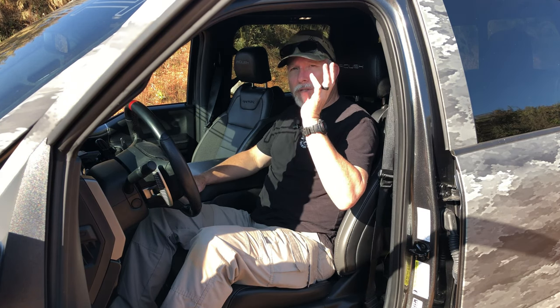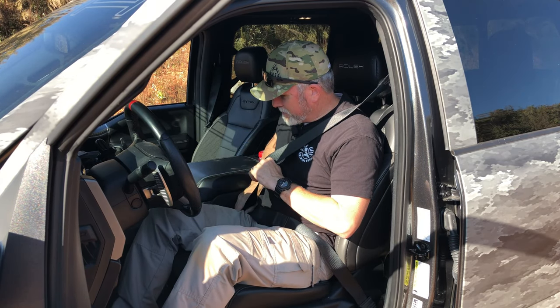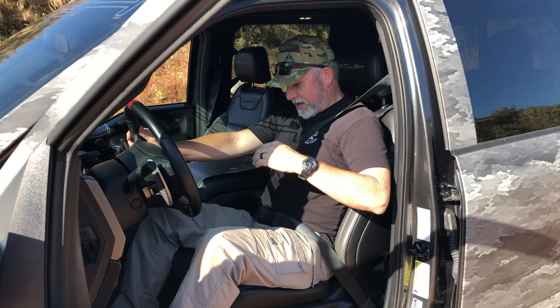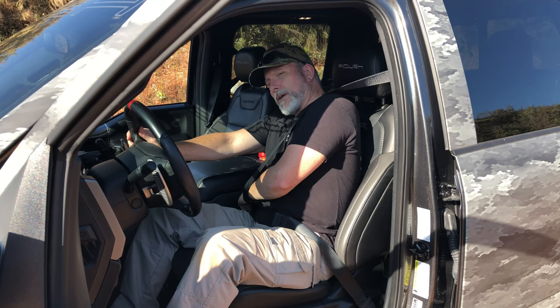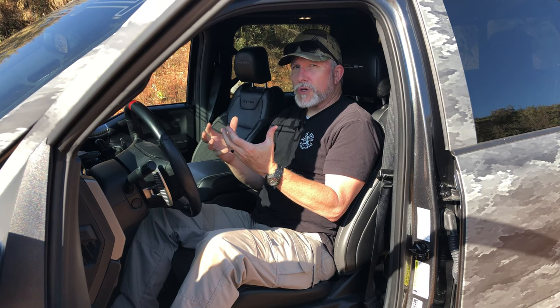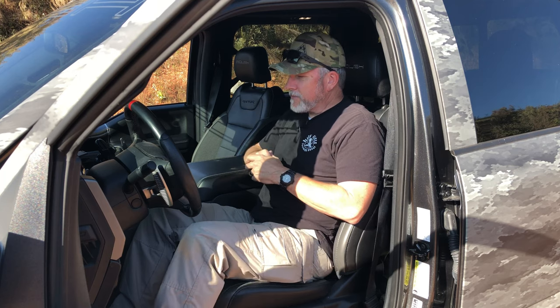However, we're finding out that this hand is in the way. It's tangled up within the seatbelt. So one of the methods that we want to teach you today, and you need to practice this whenever you get a chance, is to reach in underneath the seatbelt, grab and release the seatbelt, and then your hand's free. It's much quicker, and then you have access to whatever firearms that you need.